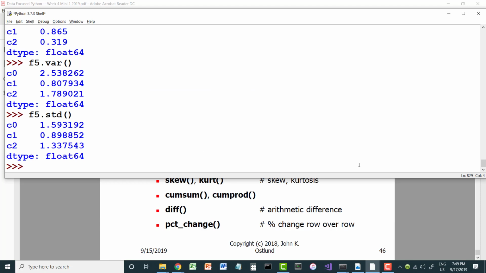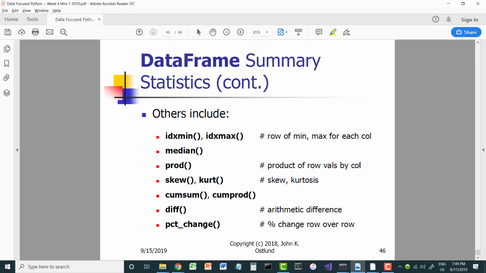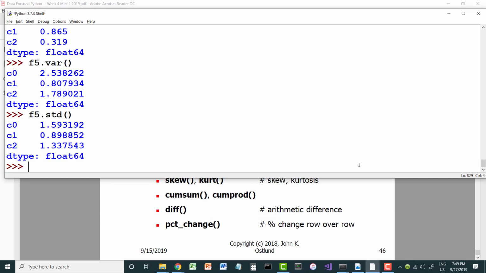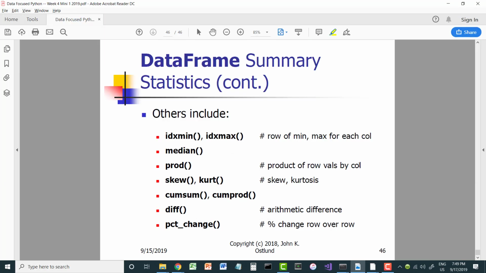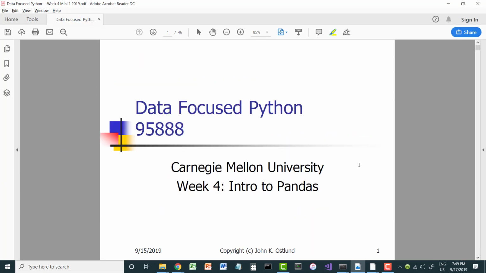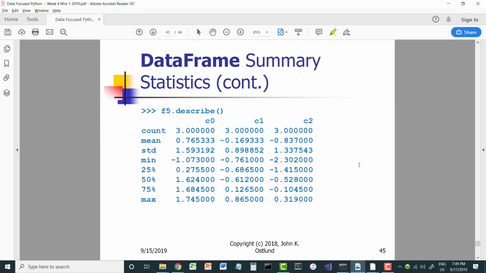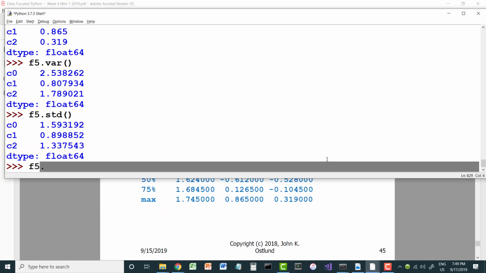I wanted to show one more here. What did I forget? F5 dot. Oh, yeah. Describe. All right, descriptive statistics.